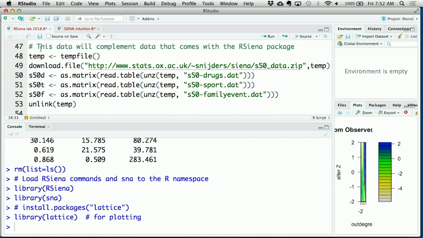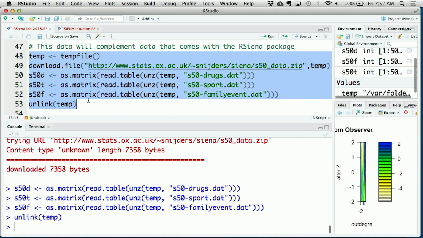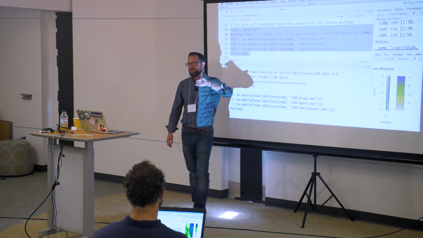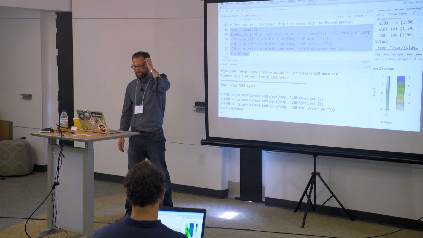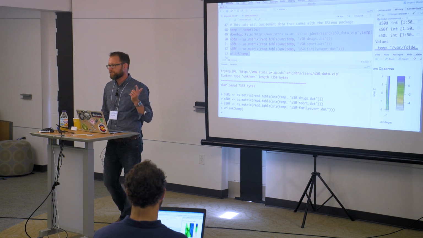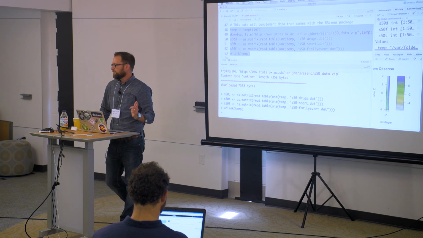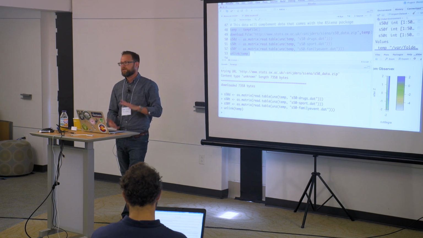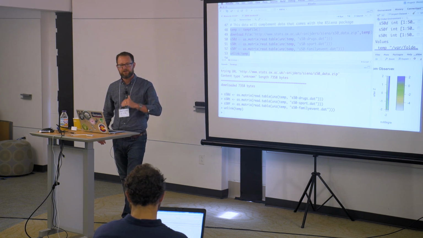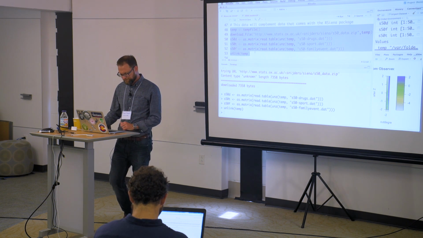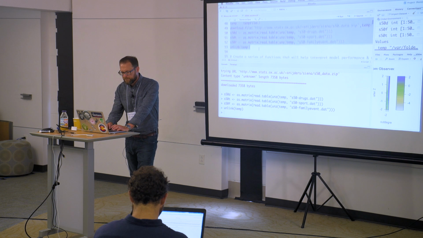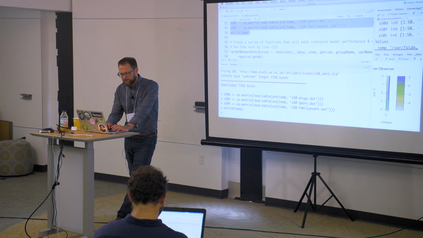And then we're going to use some data here, most of which comes with RSiena. It's a test data set, but there's some interesting data out there that's not part of the RSiena package. All of this comes from Tom Snijders's SIENA website, which is a huge wealth of information. There's some data there. There's a huge list of papers. Most important, there's scripts. There's a page of probably 20-something scripts, tutorials on how to do different things that are useful to work through. So check that out in addition to the manual if you really want to get into RSiena.